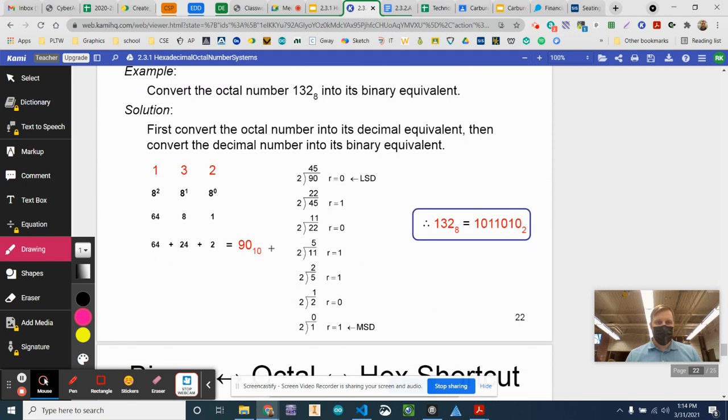So similar idea. Again, really what you need to do first is convert to base 10. So they convert octal to base 10, 90. And then they go through and basically do the binary conversion like we've done in the past, right? So you're going to do your train tracks and go about it that way. We've got the ones place, 2, 4, 8, 16, and so on. And you would have to, again, divide out and figure that out.